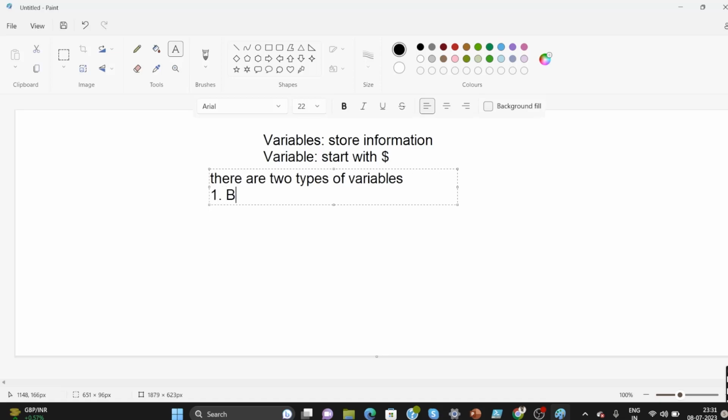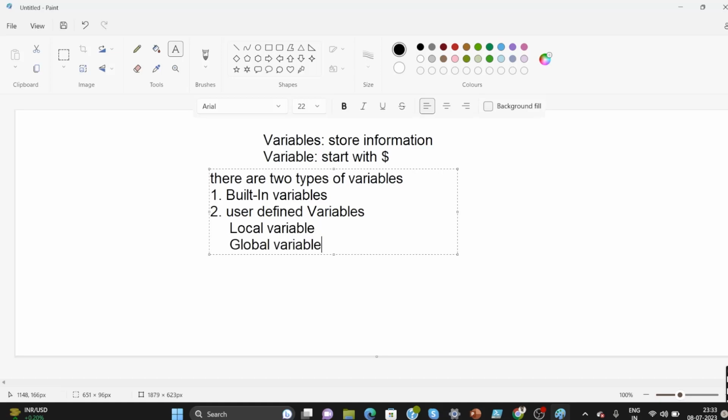The first one is built-in variable, and the second is user defined, and user defined variables also have two types, local variable and global variable. So these are some basic concepts of a variable. What is a variable and why do we use a variable?